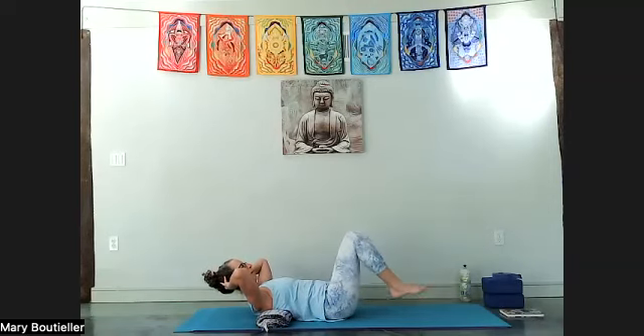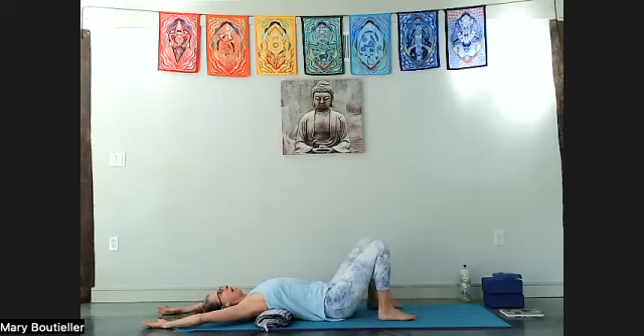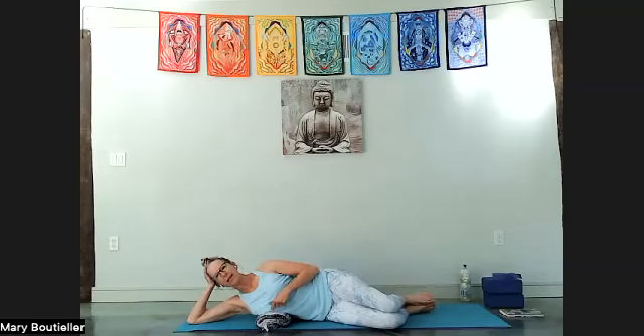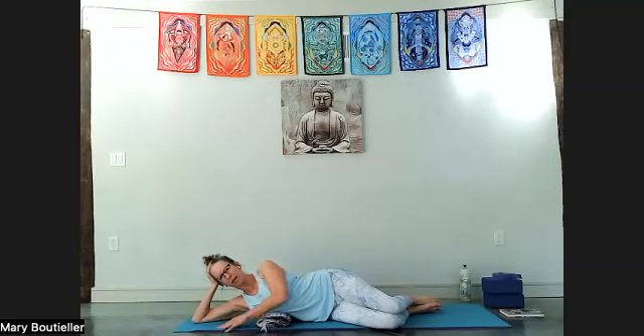Hold, feet back to the floor. Roll over your blanket, let the arms softly go overhead, turn the head side to side just a little bit. Then roll over to your right side — the blanket stays in place. Your head can rest in your hand or on your elbow. Find your breath here.